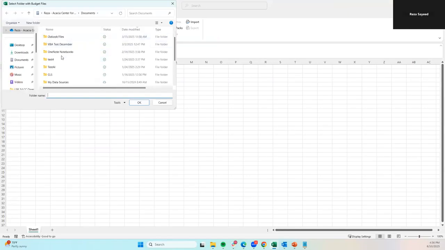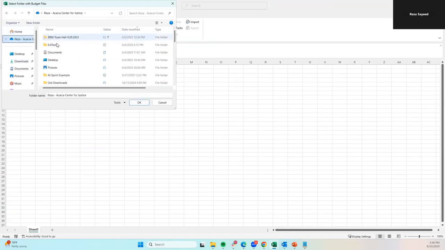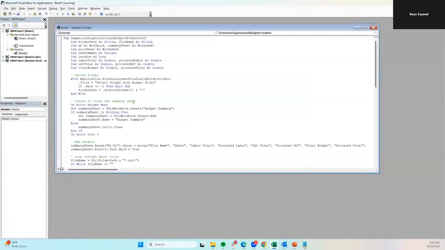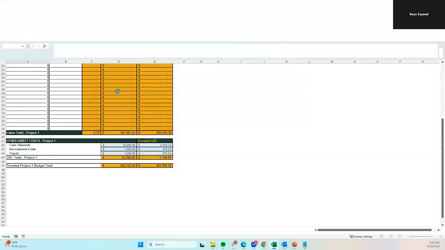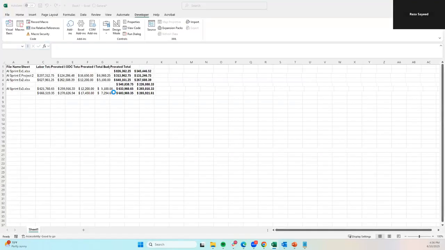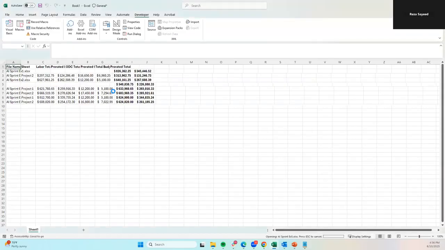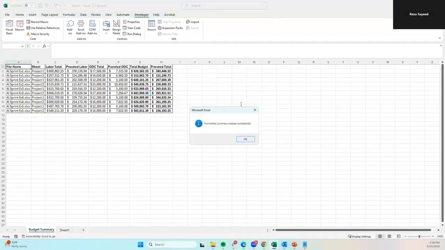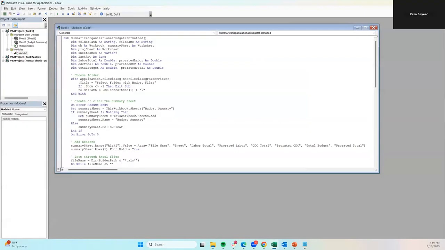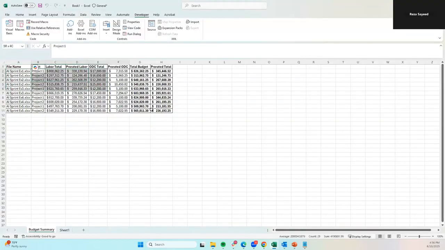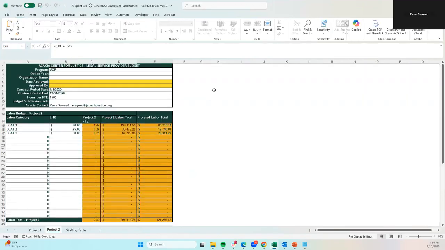I will select it, and what did I call this? The AI sprint example. Okay. So these are all of the spreadsheets that I had, and it gives me this nicely formatted summary table. Let me quickly open just one of these example spreadsheets to give you an example of what was pulled.